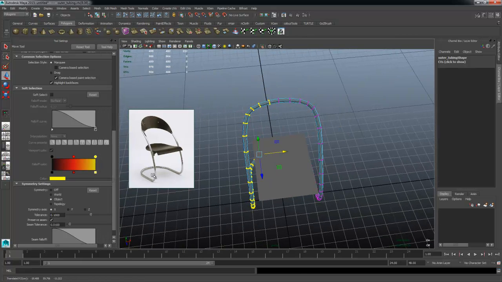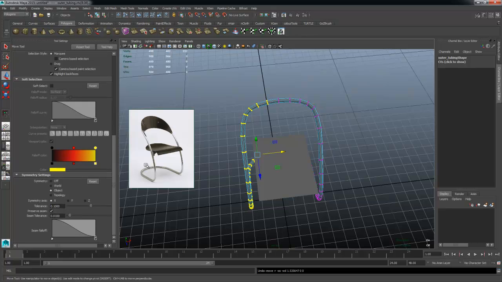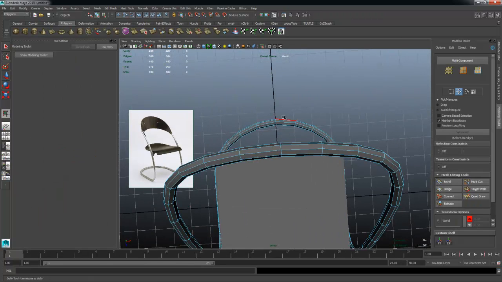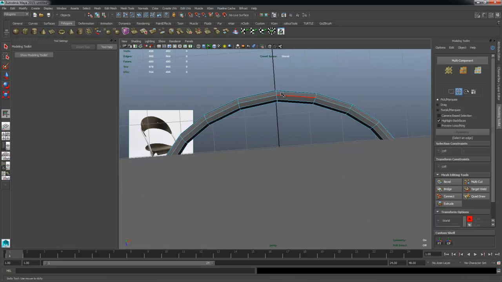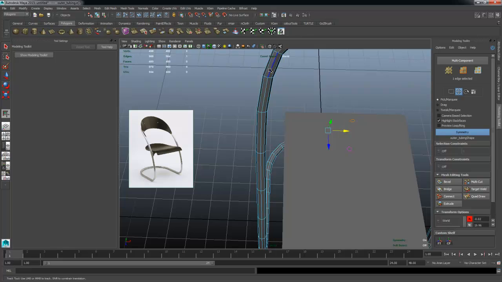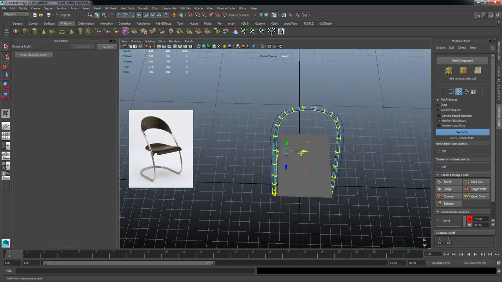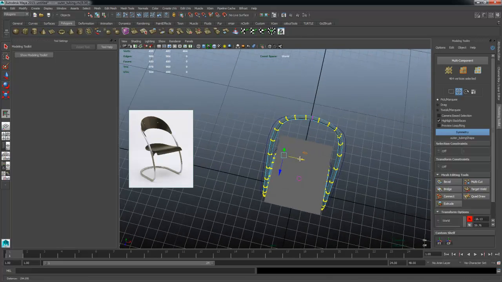Just want to see if it's going to read properly. Yeah, let me do it the modeling toolkit way. I'm going to go to the modeling toolkit. I am going to select a single edge on that symmetry line, and then establish symmetry. I'm going to select half. I'm just going to shrink it in a bit.